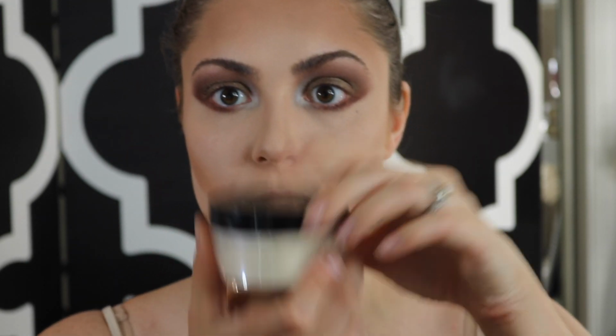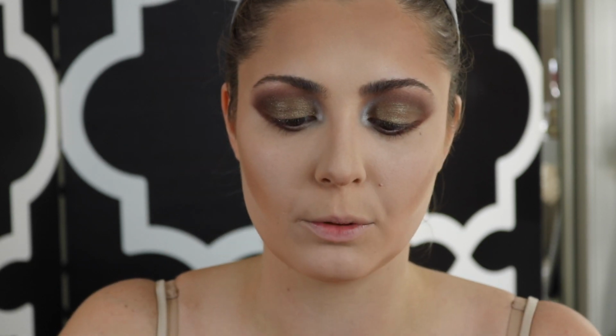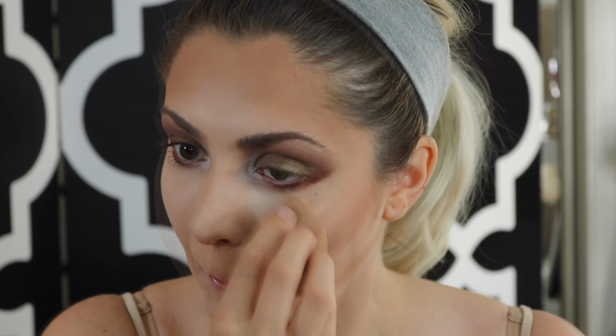I'm gonna go in with the translucent powder. Put some on the little cap. I'm gonna dab my damp Beauty Blender and just go in all the areas that I highlighted. Especially in the areas that I tend to get creases, which is right under my eyes, in my smile lines, and then right up here in my nose. Those are the areas where my concealer and foundation tend to crease, so I insist on powder in those areas.